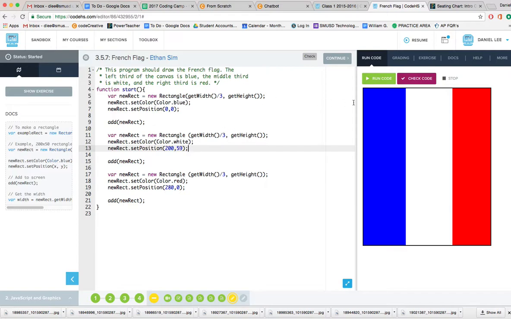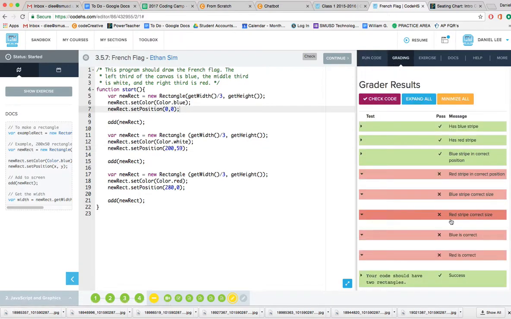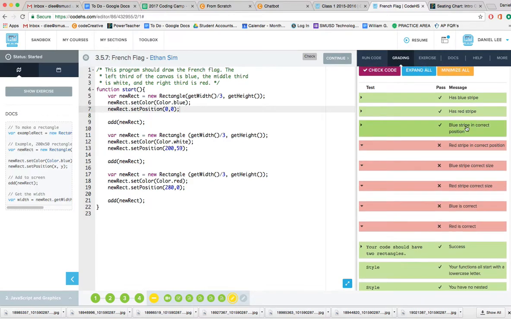And so if you take a look at the screen, you can notice that the top left corner of the screen is 0, 0, meaning this represents 0 on the x-axis, and this line here represents 0 on the y-axis. And so for the blue rectangle, the x and y that is set on the set position describes the top left corner of the rectangle. So for the blue rectangle, we want the top left corner to be at x0, y0. Right, that's where we want the top left corner, and that's where it is. That one's fine, right? And if we look at the errors, you can see that the blue is in the correct position, right?